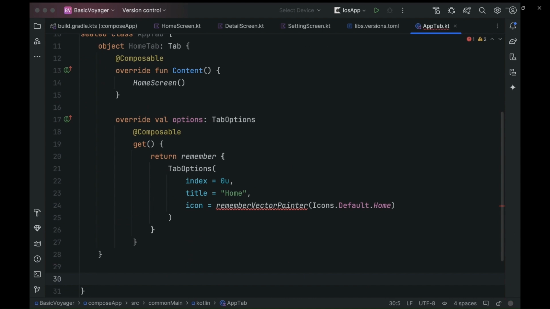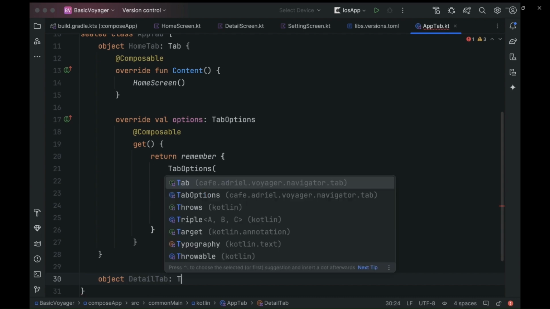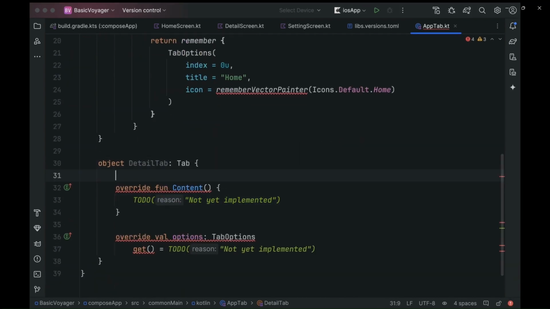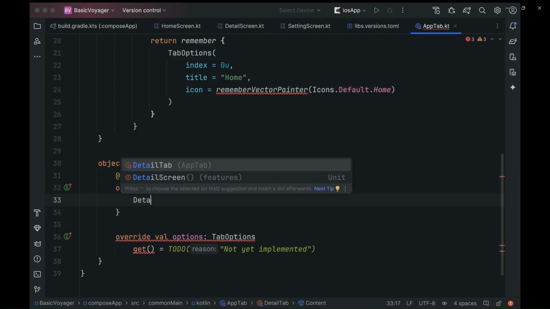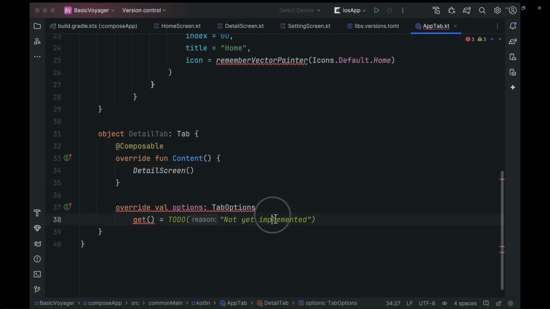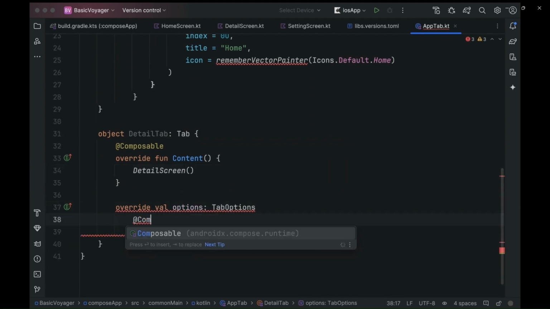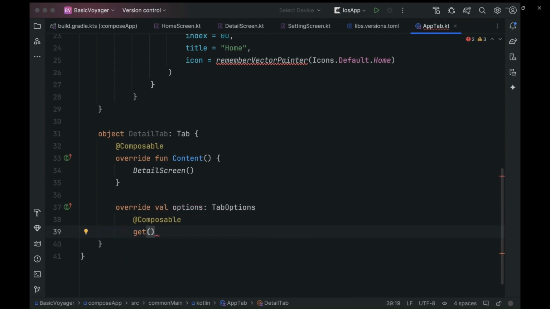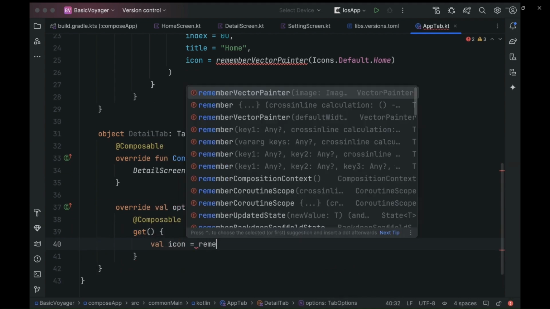Okay, we will create an object detail tab. We will extend from tab. We need to implement the function content. We annotate it with composable and we will specify the detail screen. The tab options are similar with some other additions here. I will create an icon.